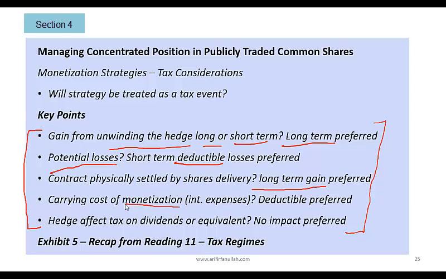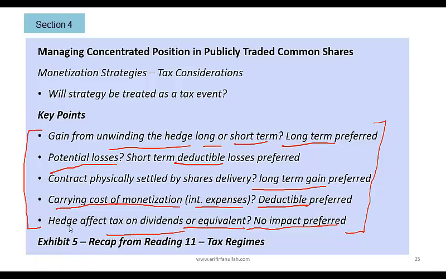What about the carrying cost of monetization? What about the interest expenses that you are incurring? They need to be deductible again. Should the hedge affect tax on dividends or interest income? The answer is it should have no impact. If there is an impact, it's most likely to be a negative impact. So what we prefer is no impact. It should not change our existing scenario.